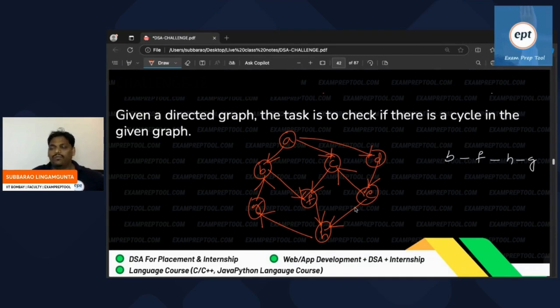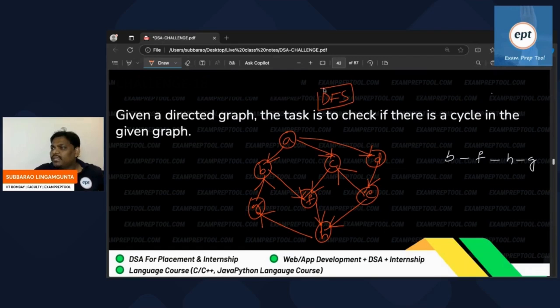How to identify? Everyone observe. I will check once. There are so many ways to solve this problem. I think everyone knows. If anyone doesn't know, please listen once. In the given directed graph, how to find out a cycle if it exists? The solution for this one is using DFS. You can do it using BFS also. BFS and DFS both will take the same time, the same time complexity, and almost similar space complexity.